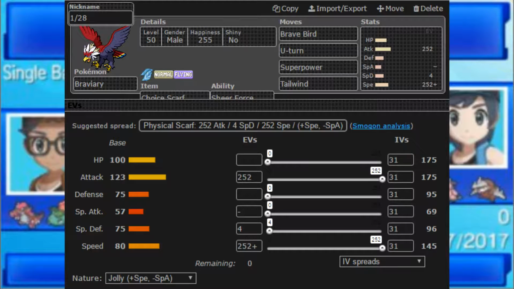Next, we have Braviary with the Choice Scarf, Sheer Force, Brave Bird, U-Turn, Superpower, and Tailwind. Brave Bird for STAB, U-Turn for initiative, Superpower to hit like Tyranitar, Drill, Miltank, just a couple other things. And Tailwind, if we happen to be slower with Braviary, we know we can't sweep, but we can sweep another mon with the Tailwind up. Tailwind might help us win. Max attack, max speed, Jolly. That speed ties with the Gardevoir.